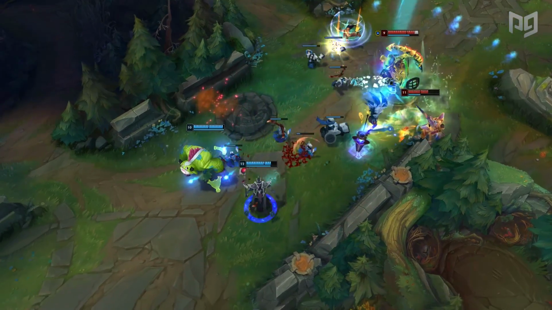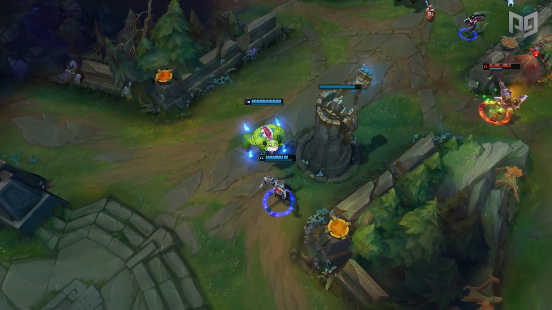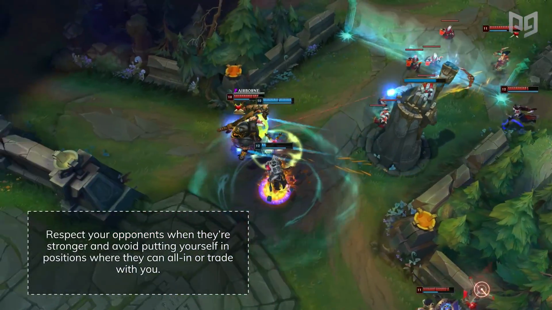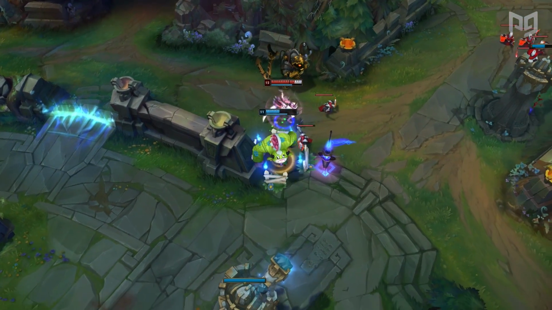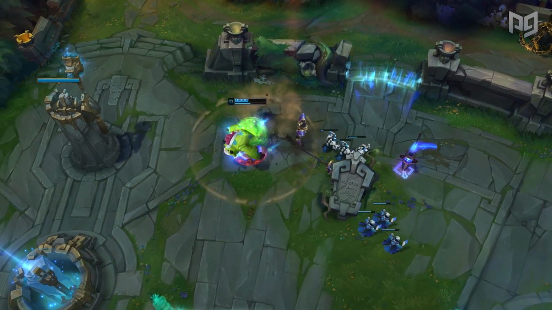When your opponents understand their power advantages and don't allow you to abuse the minion wave, you'll need to accept that you're in a losing matchup and try to maximize the amount of farm your lane partner picks up. Respect your opponents when they're stronger, and avoid putting yourself in positions where they can all in or trade with you. When possible, thin waves so that they're slow pushing and create slow pushes yourself after waves crash into your turret. If you can build big waves, it'll make it harder for your opponents to freeze because you can fight them and force them to retreat.